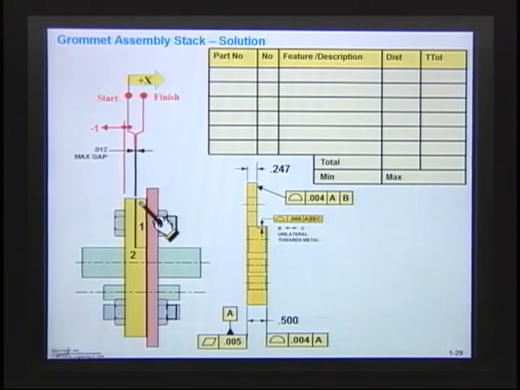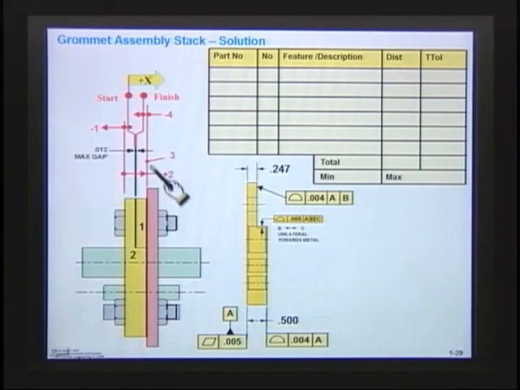So I'm going to start with that feature. Then I'm going to go to that feature out here. That's going to be my vector number 1. Where's my vector number 2? Just looking at it, you can see vector number 2 is going to come over to this face over here. Let's put that on. That's going to be my vector number 2. We're now coming to the front face of part number 2. And now vector number 3 is actually the bulkhead itself, right? It's not really a vector. I'm just identifying that feature. That's feature number 3. And then my next one is vector number 4, and vector number 4 is going to be the distance from that face into here.